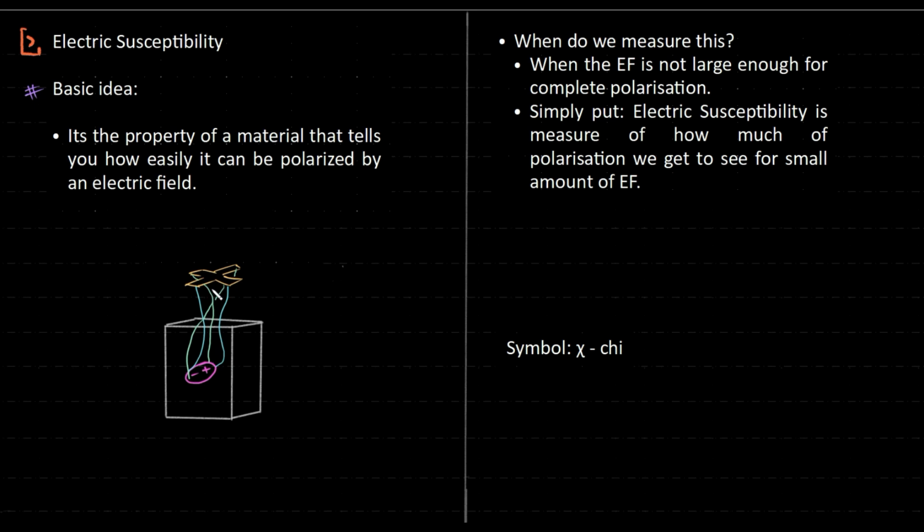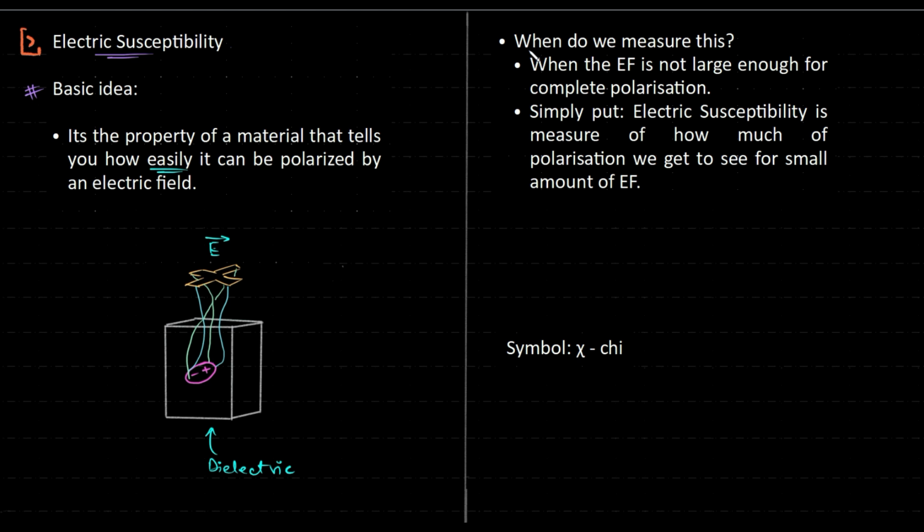We're looking at a few ways to talk about a dielectric, its characteristics, to distinguish one dielectric from another. One of the ways of doing that is with electric susceptibility. So what does it tell? It talks about how sensitive a dielectric is. Say I have a dielectric. How easily will it get influenced by your electric field? So it's a property of the matter that tells how easily it can get polarized by an electrical field.